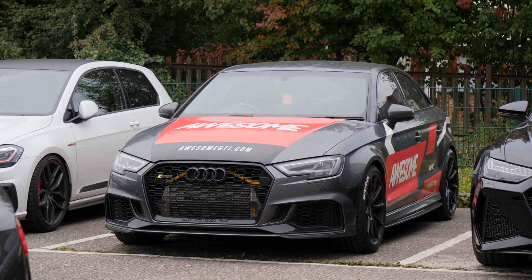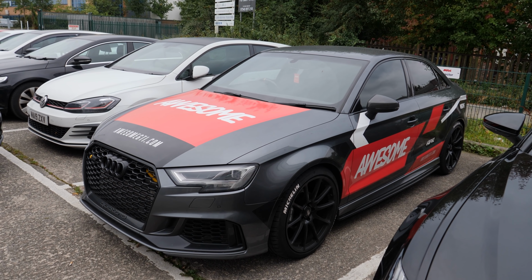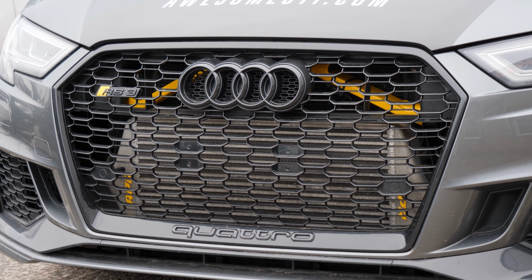That's the RS3. And that RS3, I'm sure, just did the quarter mile at Santa Pod in less than 10 seconds, like 9.7 seconds. But look at how good it looks. Look at the wheels on it. That front end with all the yellow stuff coming out of the grill. It's getting a bit weird now, this wheel thing that you've got. Well, look at them wheels.